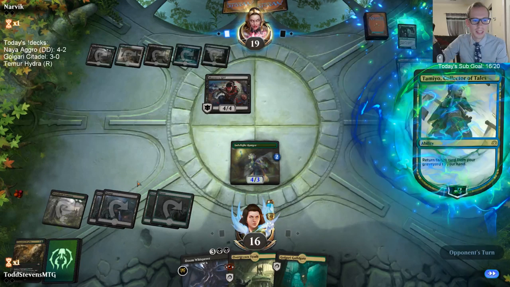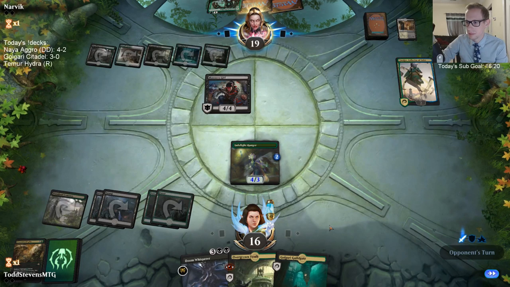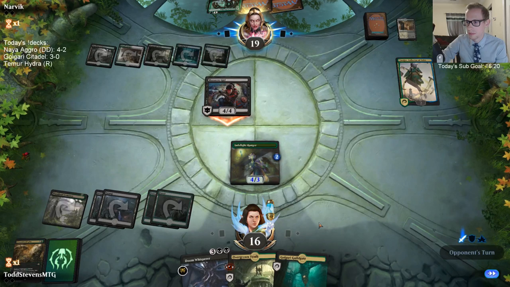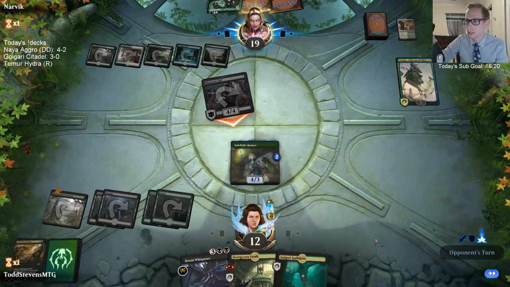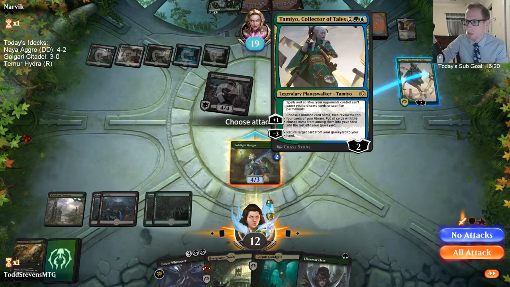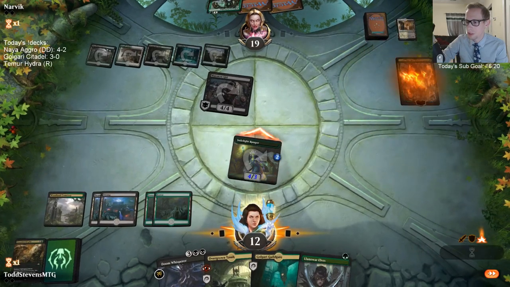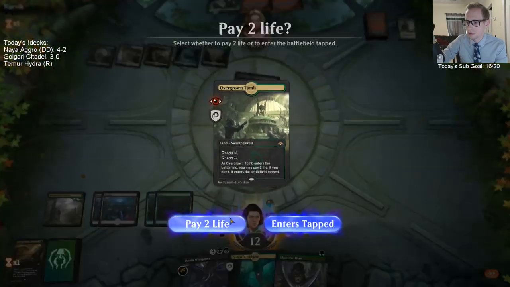Oh, sorry to hear that, Seymour. The storied past holds our future. What? They just want me to attack Tamiyo? Why would they want their Tamiyo to be dead? I don't understand. I have learned all I can here.